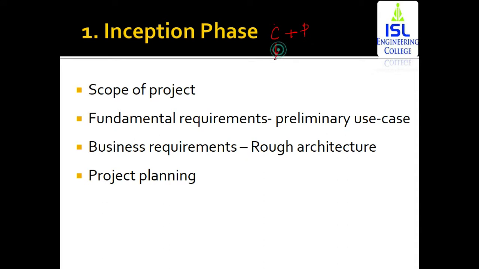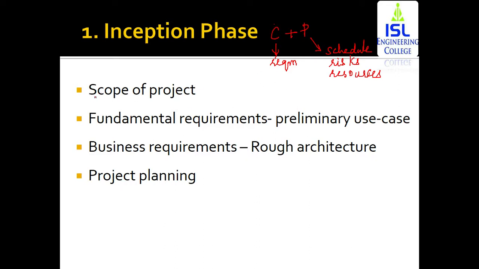Now we very well know what happens in communication. Within communication, you're going to gather all the set of requirements that the user wants within the operating system or within the software that is being developed. Within the planning phase, what do you do? You make a particular schedule. You identify the different risks that might occur within the software, and you're also going to identify what are the different resources that will be required for the development of this particular project. So these are the tasks that are going to be performed within the inception phase. This is the combination of the two tasks.